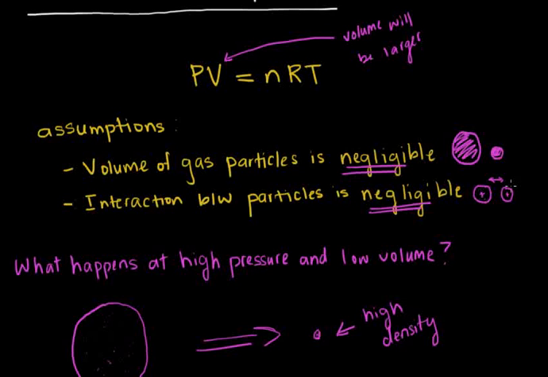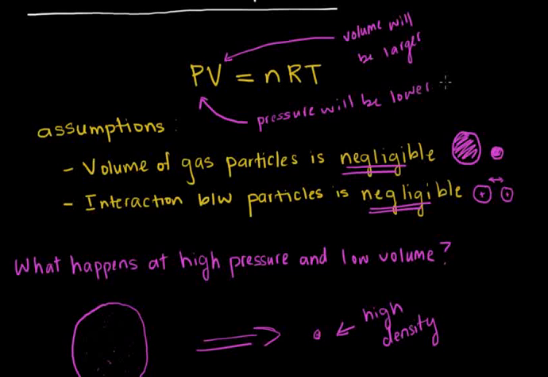What about pressure? Well, at high density, gas particles are interacting all the time. They're coming into contact with each other much more often than when they're in this large, expanded state. And when they come into contact with each other, they're going to lose a little bit of energy. They're going to be attracted, and their speeds are going to slightly decrease. That means these gas particles are going to bounce against their container with slightly less energy. So the pressure of a non-ideal gas at non-ideal conditions will actually be lower than that which we calculate.